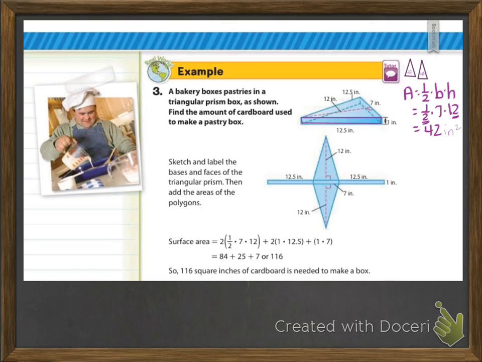So since it's in the shape of a rectangle, we're going to write our formula, A equals base times height. So you can see here that the base is 12 and 5/10 inches long, and the height is 1 inch long. Well, 12.5 times 1 gives us 12.5 inches squared. Now the shape that I have outlined is the front side. Well, keep in mind it's got another side that's exactly the same length, and it's this guy way back here. So this is the exact same size and shape as the one that we just figured the area for. So we have two rectangles that are that size.